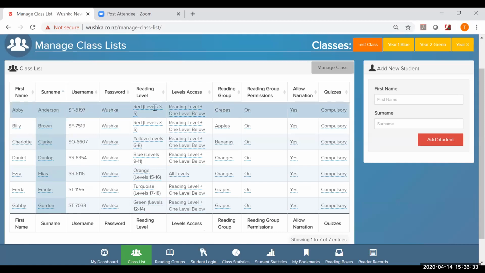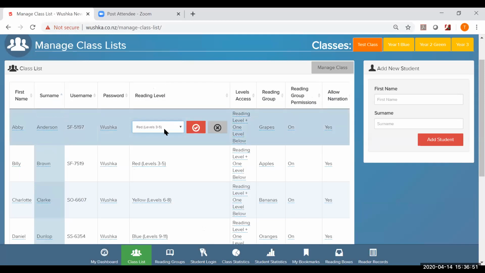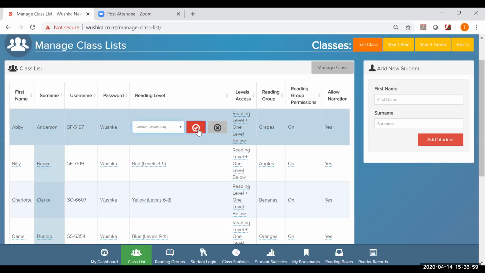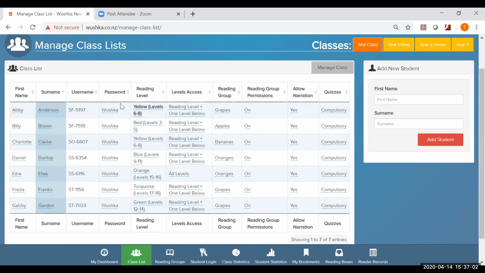Moving across, I would like to bring your attention to the reading level. So this is your students' independent reading level, not their guided or instructional reading, their independent or fluent reading level, because they'll have access to this level all of the time. So if you click on the field, you'll get the drop-down box appear where you can set your students' independent reading level. So I'll set Abbey at the yellow level and click the box to confirm that selection. These obviously can be changed at any time as your students move through the levels. You would just come back into your class list and adjust as required.